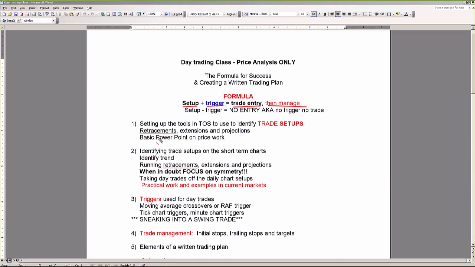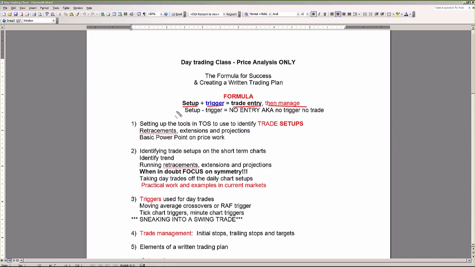So we're going to be going over all aspects of that formula. We're going to be setting up the tools. First of all, you do have a video that you should have the link to as far as setting up the actual tools inside of Thinkorswim. I will go over it quickly again, but hopefully you watched that video and got those set up in advance. We also have a video of how to set up the tools inside of TradeStation and eSignal, and also the Dynamic Trader software for anybody who has what I use.